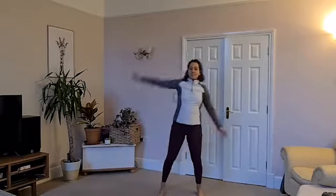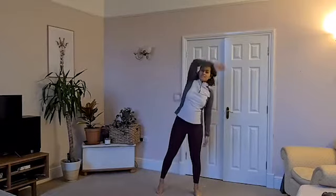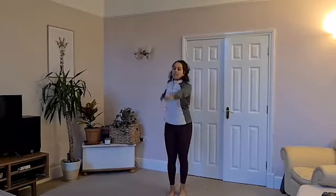Be happy. Okay, big wave over the head. Lovely job. Okay, swinging the arms forward and back, but this time we bounce the knees.